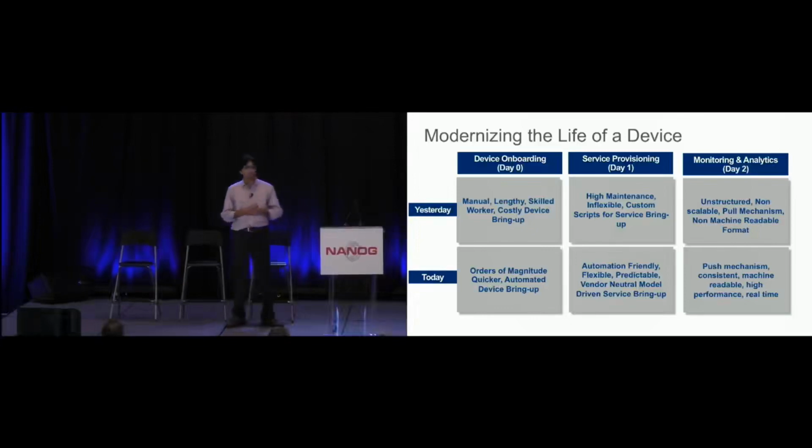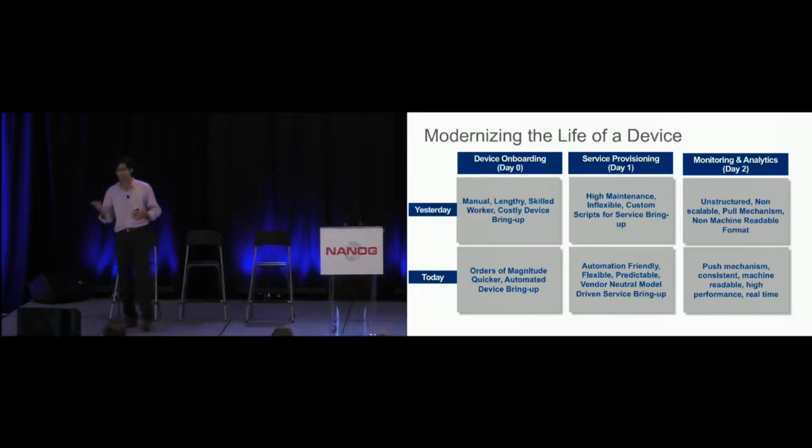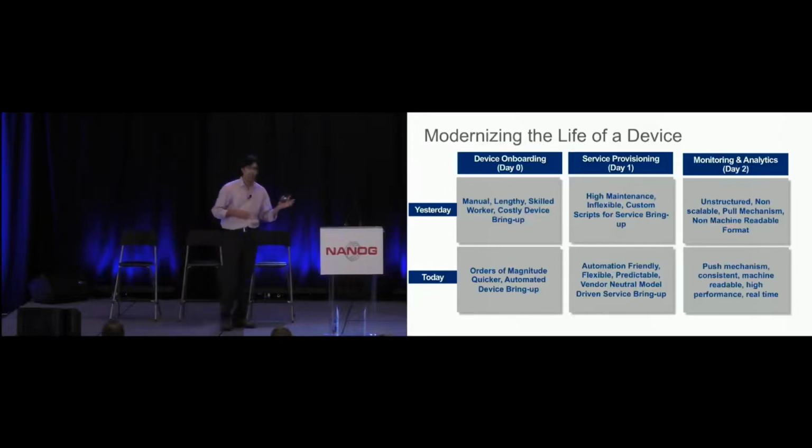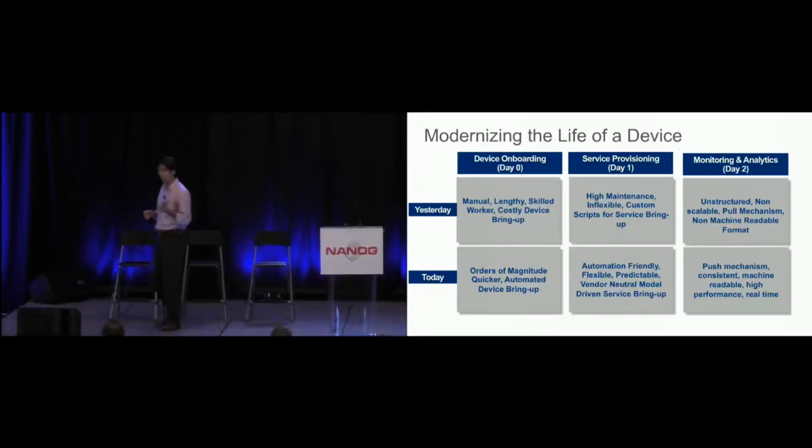Now, using some of the zero-touch technologies, you can not only automate, you can deploy the devices faster, you can reduce your operational expenses, and you can integrate with your controllers and orchestrators. It could be open source, it could be vendor specific. You can deploy in a multi-vendor environment. Finally, if you have heard about telemetry or pub/sub or any other models, instead of a pull model, you can push the information out of the box based on your events, your models, and your policies. It's up to you.